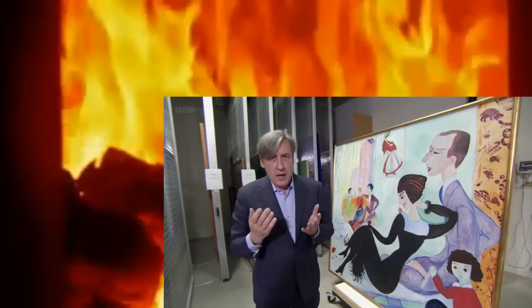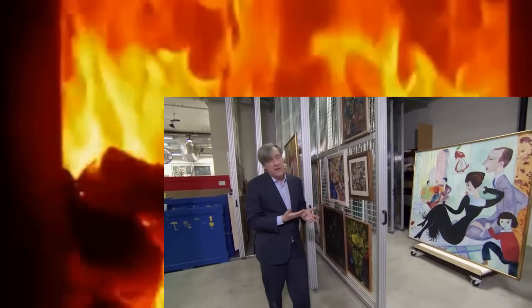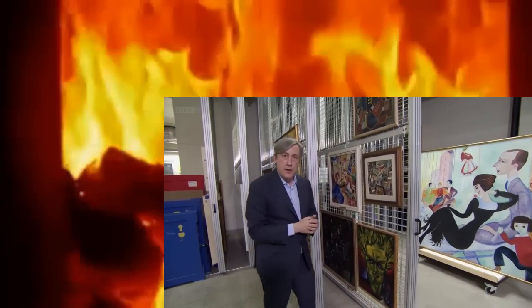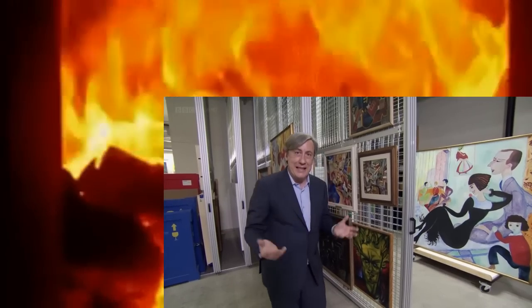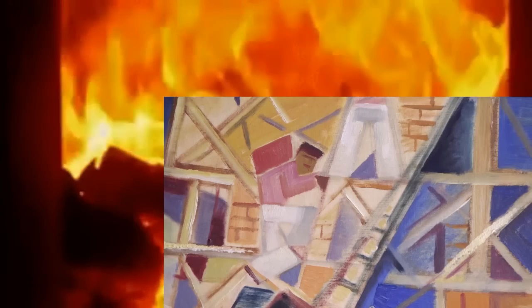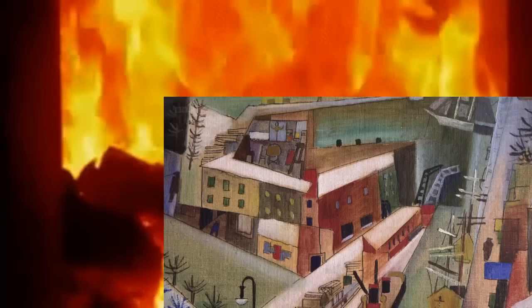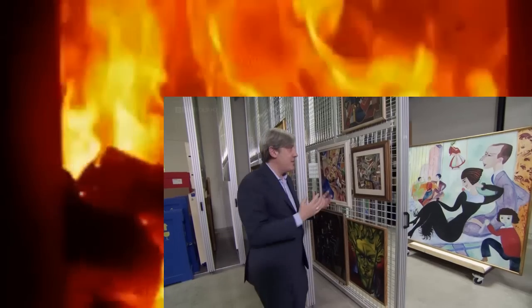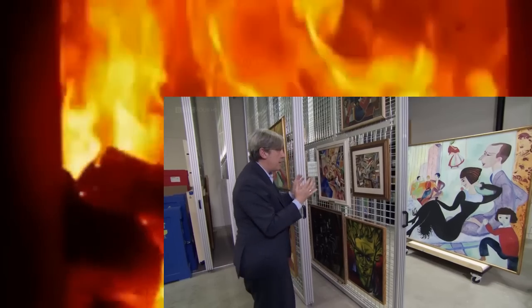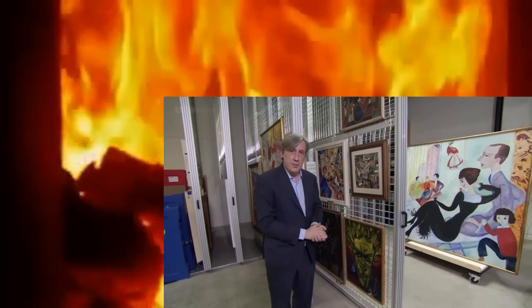But I think it's no accident that all of this work, fascinating though it is, should be here in the stores rather than up in the main galleries with the Mondrians, the Duchamps, the Kandinskys, the Rodchenkos, because although there's a huge amount of energy in this work, there's futurism, there's cubism, there's avant-gardism, there's the art of the city, the art of the machine, still I think there is something lacking, a certain vital spark. This Scandinavian modernism doesn't quite have the energy of the modernisms of elsewhere.